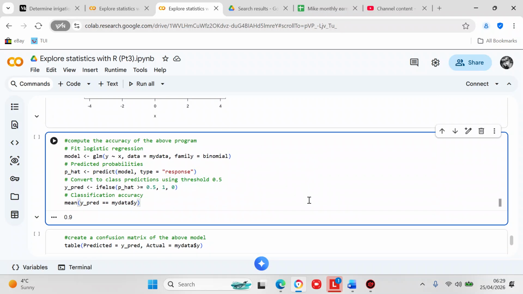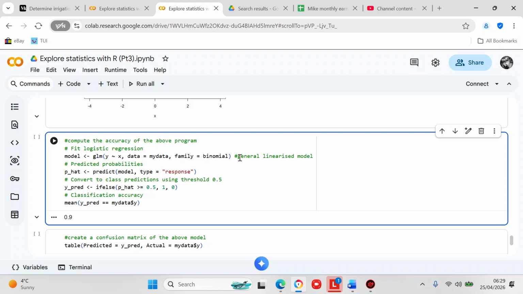Now we're going to calculate the accuracy of the above problem. We're going to fit the logistic regression model, which becomes glm, that's generalized linear model. And your predicted probabilities, p_hat, becomes predict(model, type = "response").